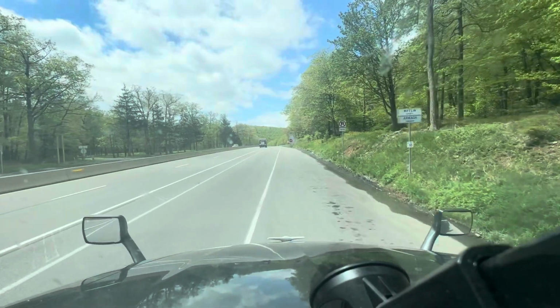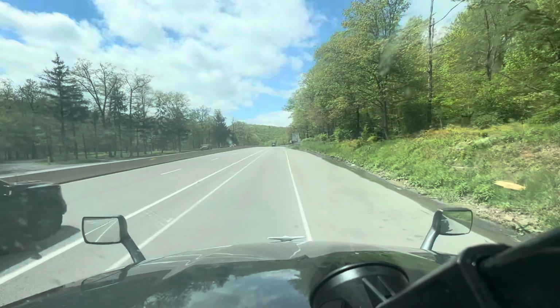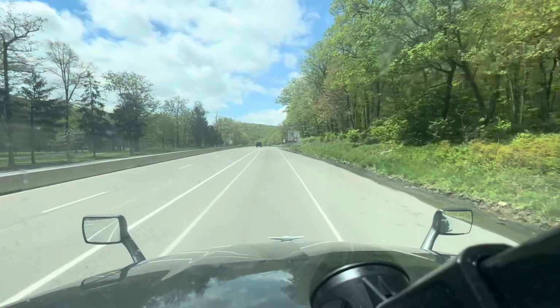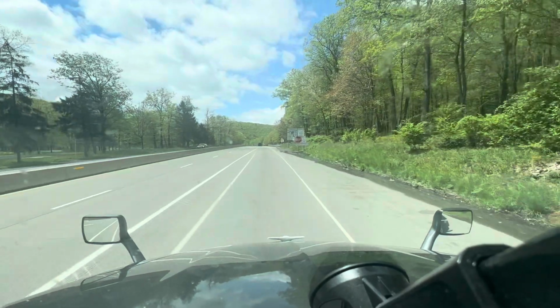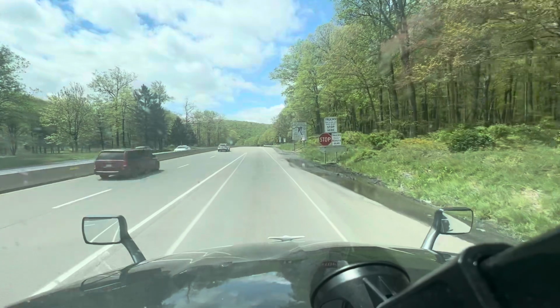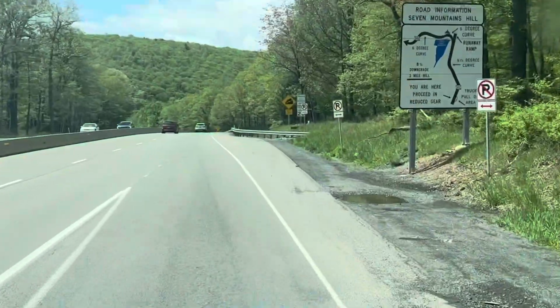Like I said, I've done a video on this hill before, but the beauty of this hill is gorgeous. It's just beautiful scenery up here. So we'll take some footage as we go down the hill so you guys can see what I'm talking about. But yeah, there's the map right there.